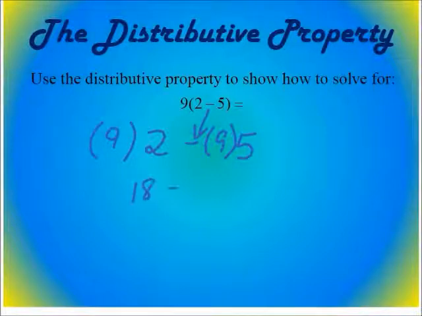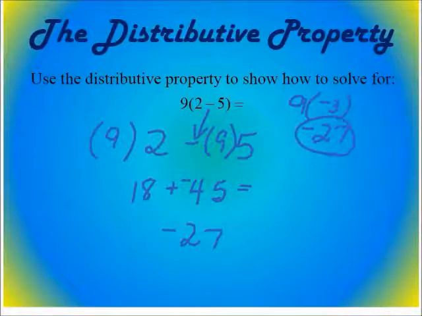So we have 18 minus 45. Go ahead and put that into your calculator. 18 minus 45, and you get negative 27. Now, you could also say 18 plus negative 45 if you prefer to add the numbers that way. That's perfectly fine as well. Now, if you were using order of operations, you would have 9 times 2 minus 5, which is negative 3. You'd get your negative 27 right away.